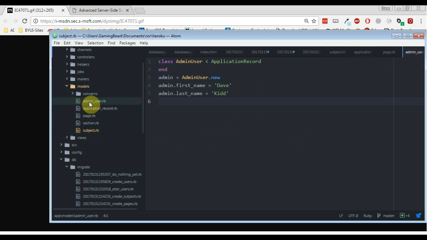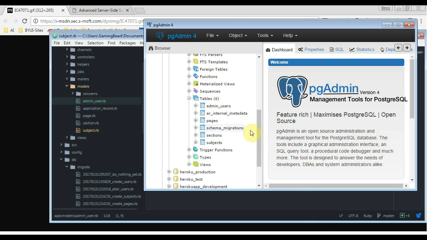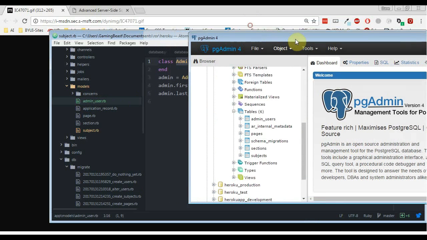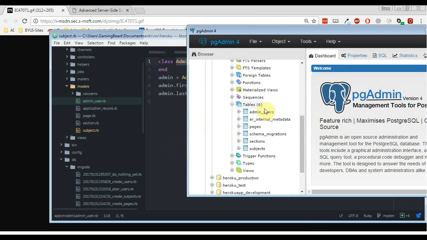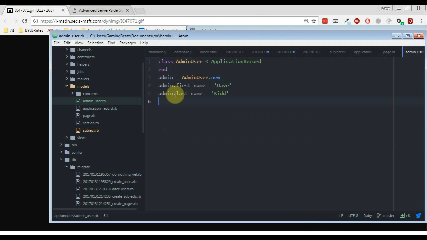Now, there's something I may not have said, I can't remember, but it's really, really important. You need to make sure that this says class AdminUser, capital A, capital U, no space. You need to make sure that you renamed that to admin_user. And you've got to make sure that in your database there's admin_users in your database, because we're going to be playing around with this a lot. If you didn't set that up correctly, make sure you go back and watch the video and get that done, because we're going to be doing a lot inside of here with the admin user.